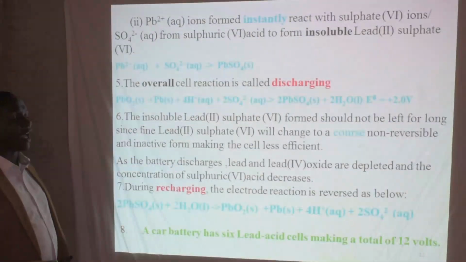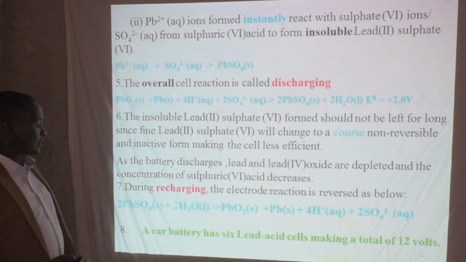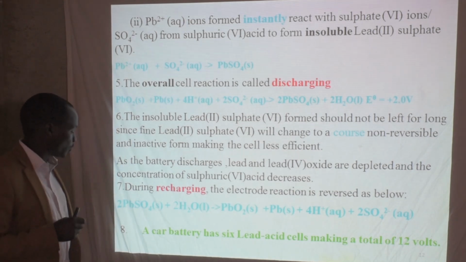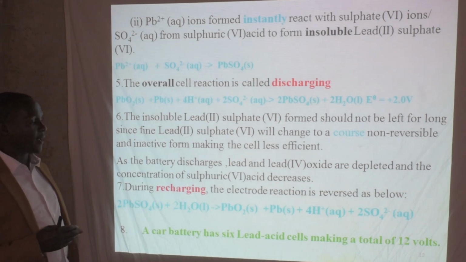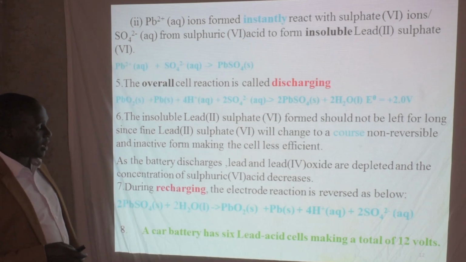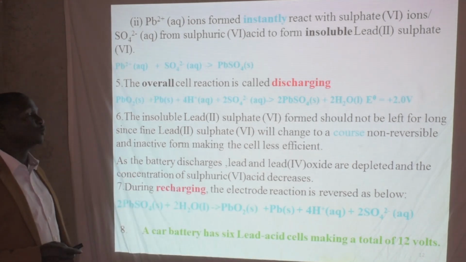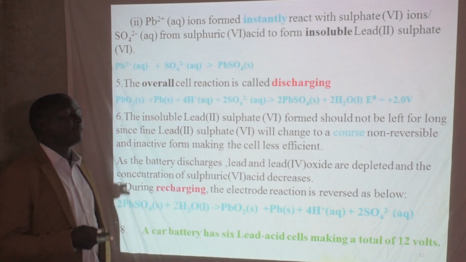A car battery normally consists of six cells, whereby each cell gives us 2 volts. But if you have cars which are using maybe 24 volts, like heavy commercial vehicles and the others, the cell here should be giving us a maximum of 2 volts. The summation of 6 gives us 12 volts. That's why we are saying that we have 12 volts. Now, this marks the end of that.